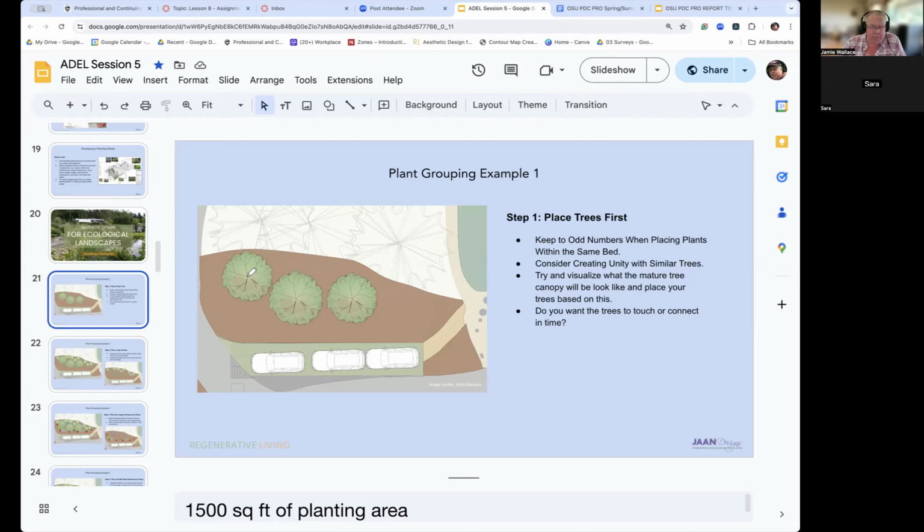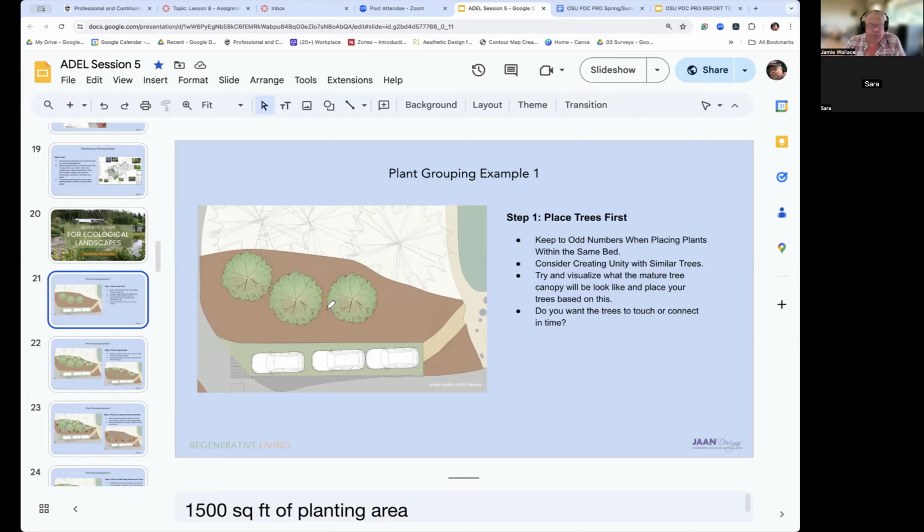And when I place these symbols on the drawing, I'm trying to visualize what the mature tree is going to look like and how large it's going to be. So these symbols represent a decade-or-more-old tree. So they're going to give me a fairly decent idea of whether they're going to be touching, which I don't mind if these end up getting a bit bigger and overlapping a little.